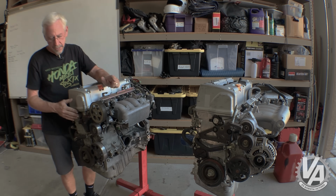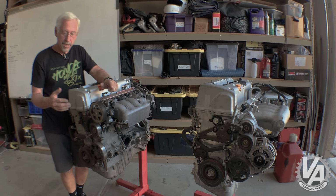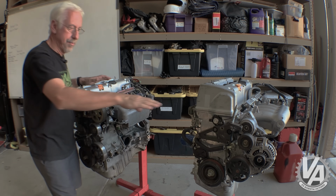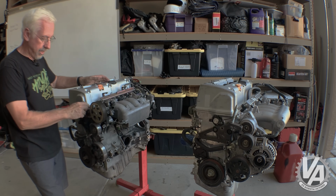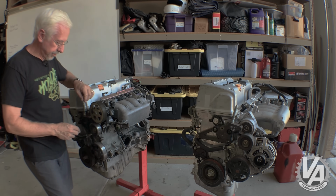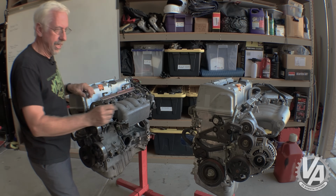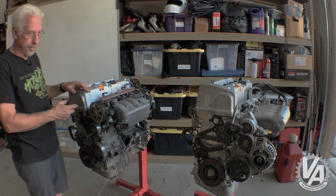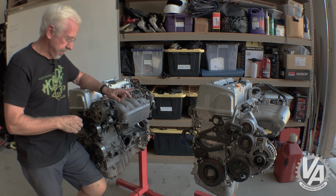And the block brackets, for all intents and purposes, are the same as far as mounting goes. This surface right here is in the same relationship on both. This stud is slightly larger than the one that comes on this vehicle. They both have 12-millimeter holes down there, but the stud itself is a little bit bigger. It's a 14-millimeter as opposed to a 12-millimeter on this one. So usually with a swap, you pull that out, and you just use bolts in there and get rid of the stud altogether.